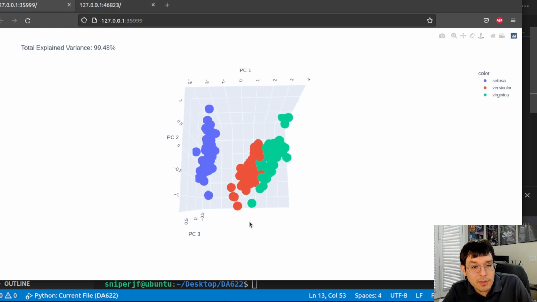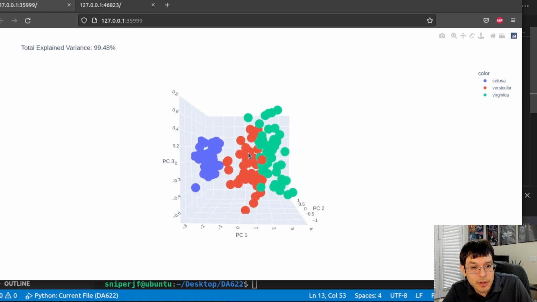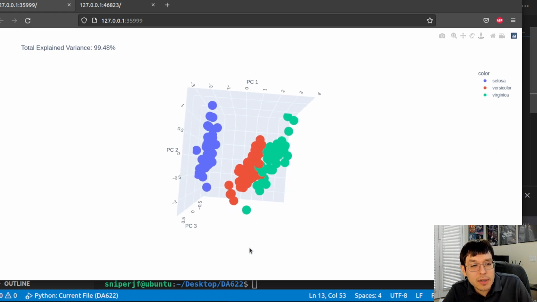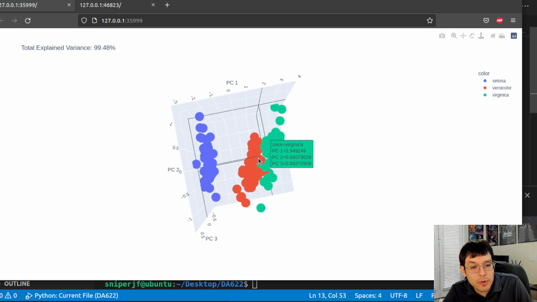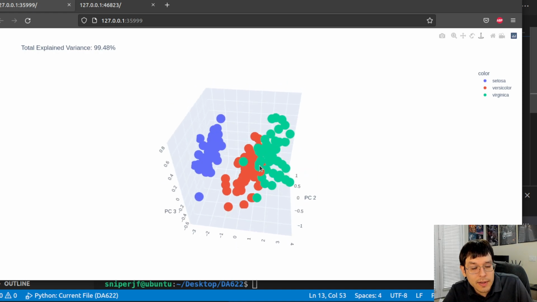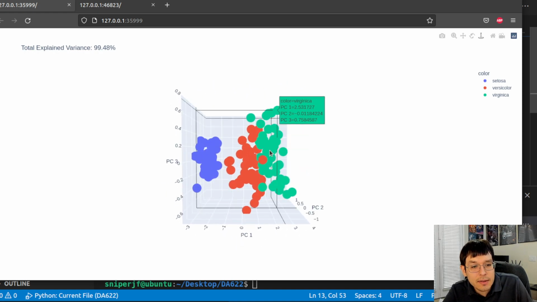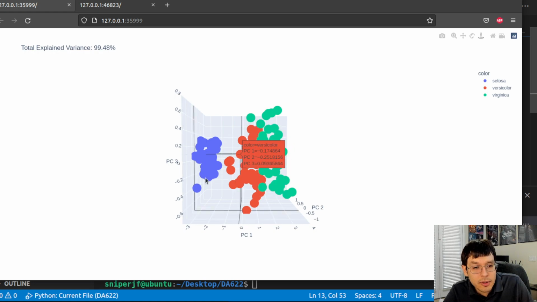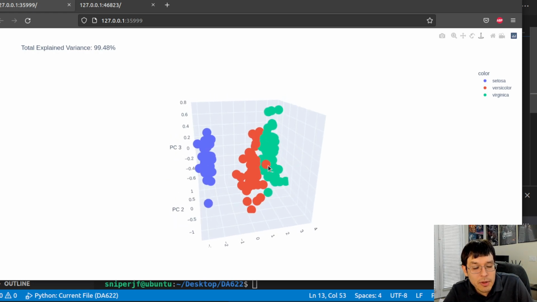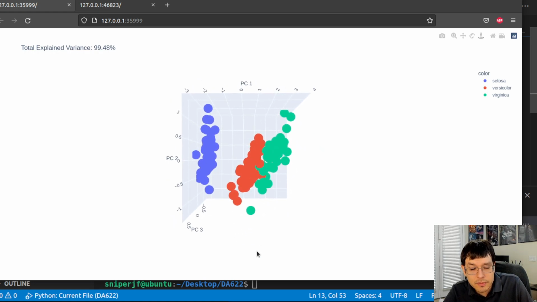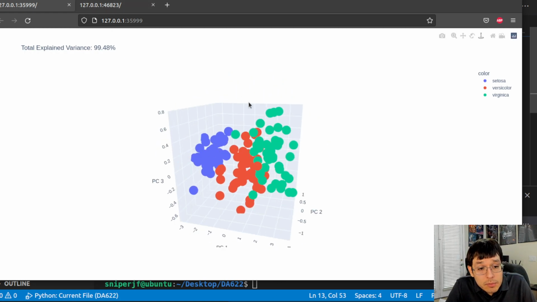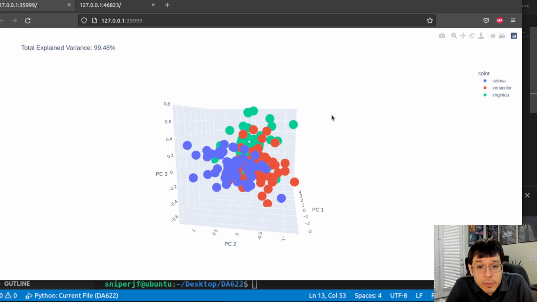As you can see, the depth doesn't really tell us much information, because when would it tell us information was like if some of these points maybe were like here, or if like you can see how things are very flat like this vertically. So that's why the third dimension PC3 doesn't tell us much in this data set. But yeah, this is a cool graph that's very easy to make too.